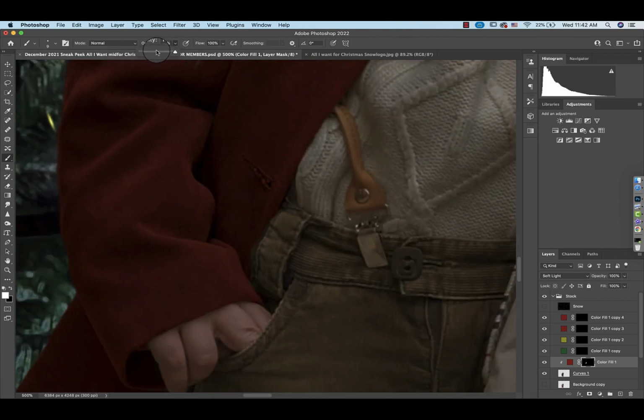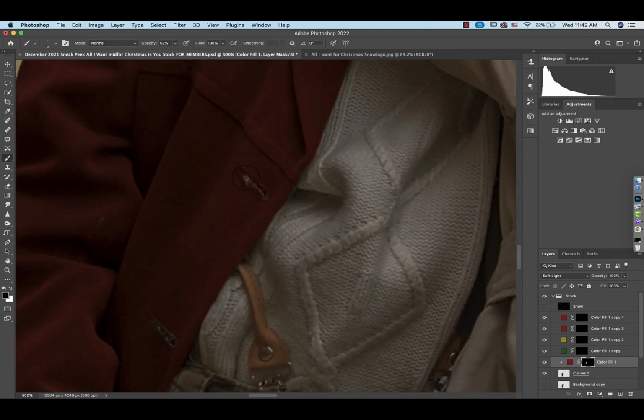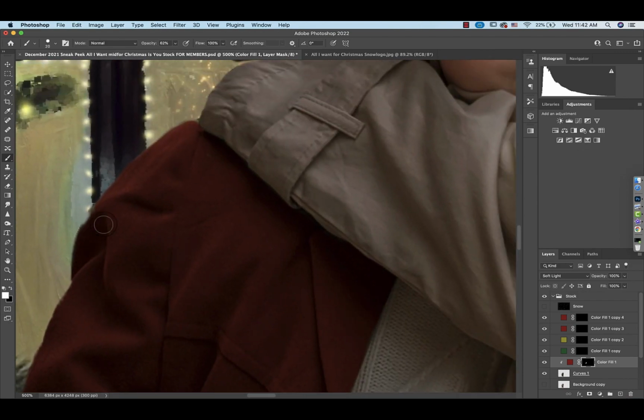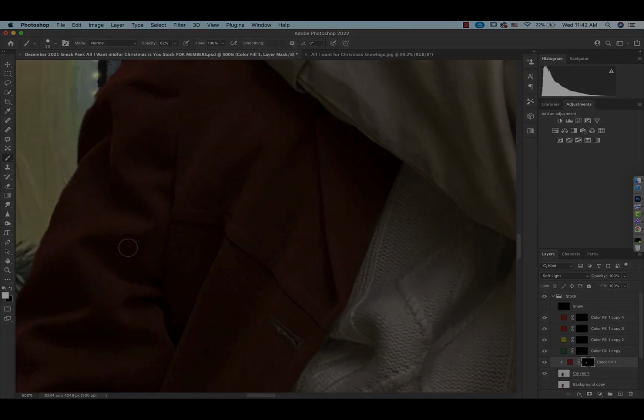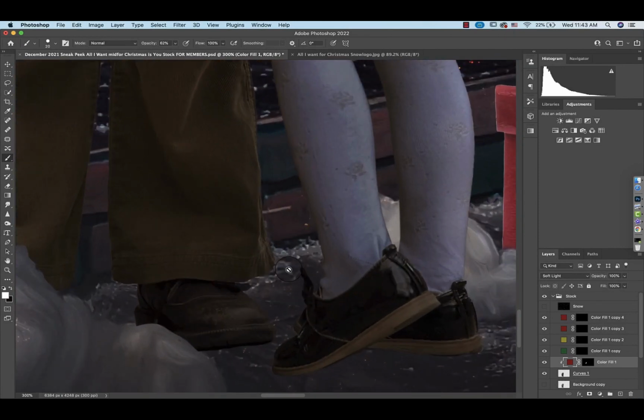Now for these buttonholes, I think I'm going to lower the opacity down and then get a black brush and kind of bring a little bit of that original color back just for a bit of dimension. Actually, maybe I'll go up a little higher. So I think I'm going to use this color for his shoes as well. So I'll come down here and brush it on to the upper part of the shoes. We'll leave the soles the same color.